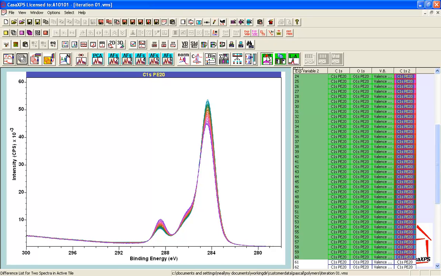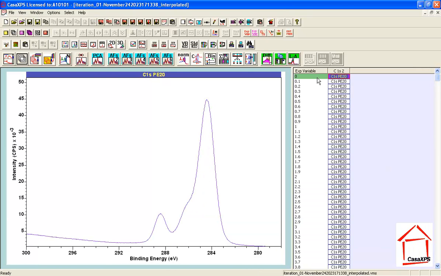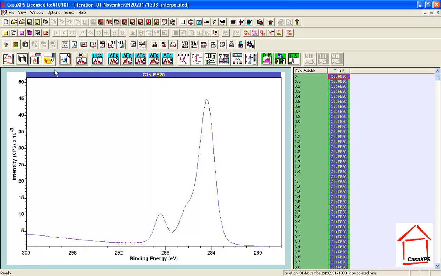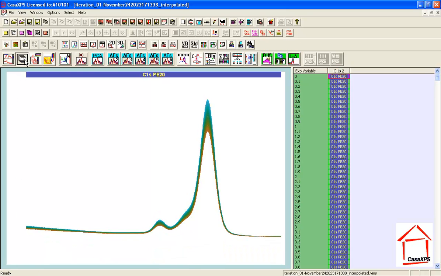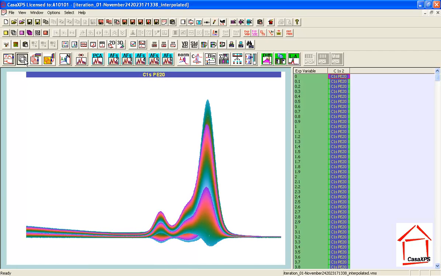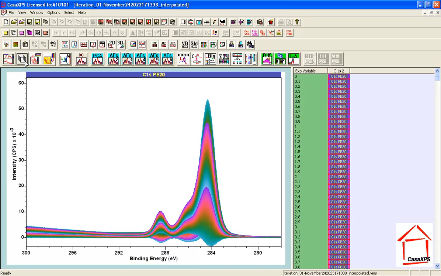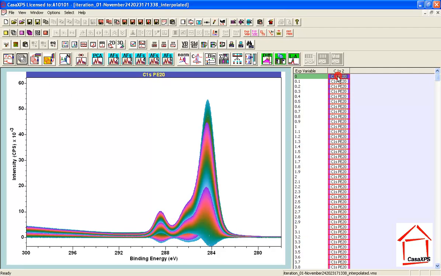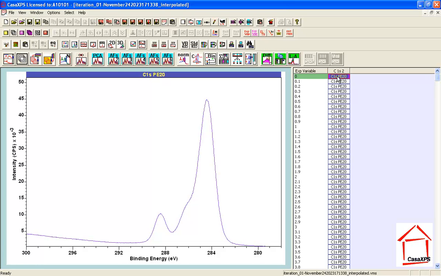So when I press the difference button, this calculates the difference between the first and the last in the list that are selected and presents a new file that contains a series of different spectra, which I'll overlay, and you can see there are a vast range of shapes from which I would like to pick out at least one that looks like PMMA. Now I have a good idea of what PMMA ought to look like because the very first measurement should be very close to PMMA. So let's start searching.